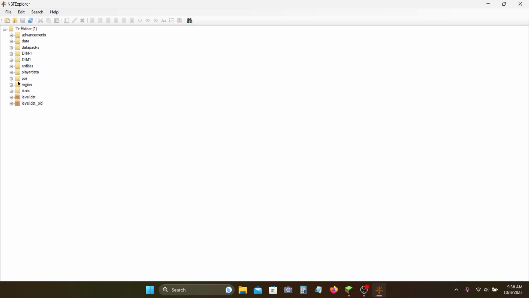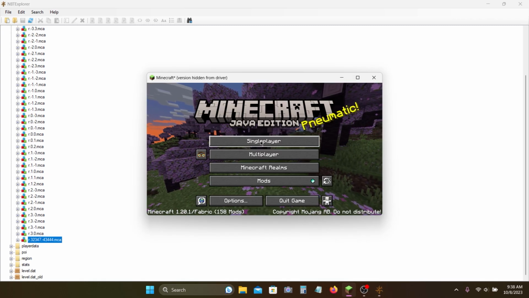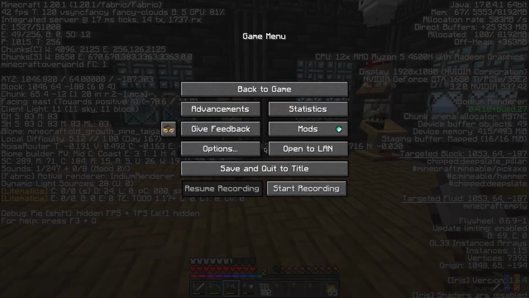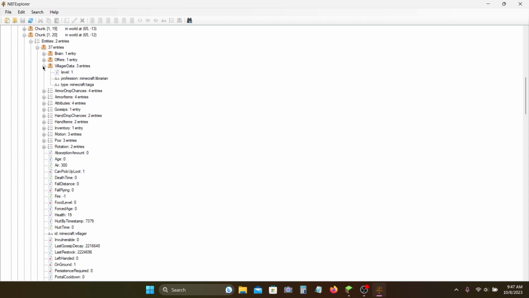So here is the data file for my world. I guess I should have it looks like there's a bugged region file. Awesome, I didn't know that bug still existed. Guess I need to figure out what chunk that's in. 65 and minus 12. There we are.